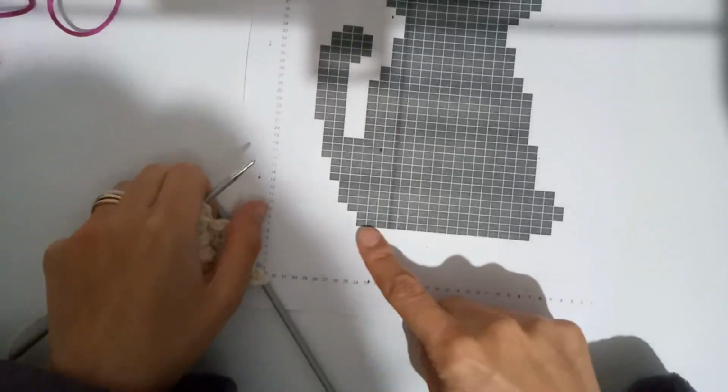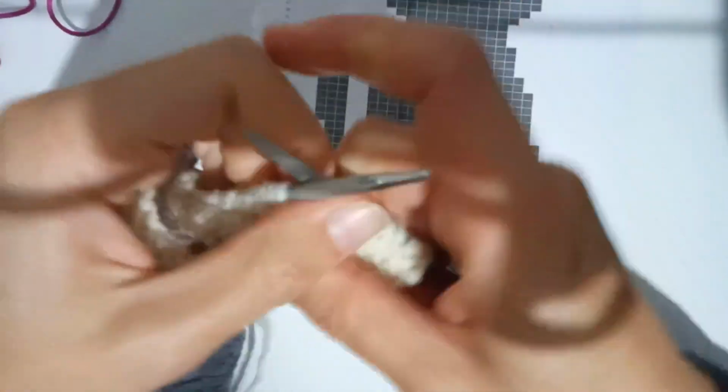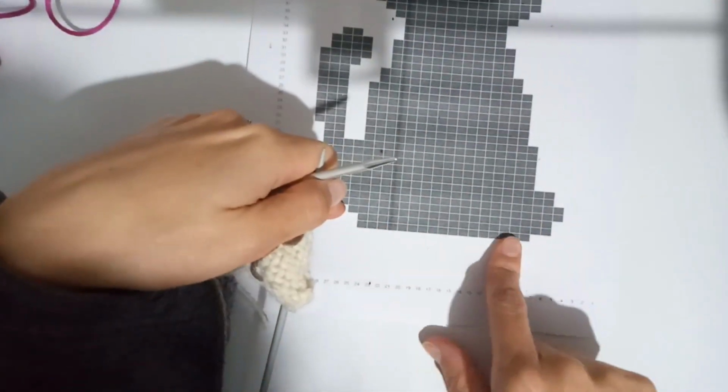Now I'm up to stitch number 24 here, so I'm going to switch to my colour 5. Simply leave a tail about 6 inches long, enough for you to weave in at the end. And we're going to be working 17 stitches in colour 5.